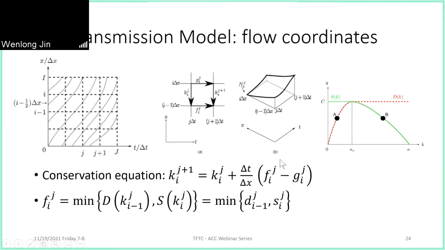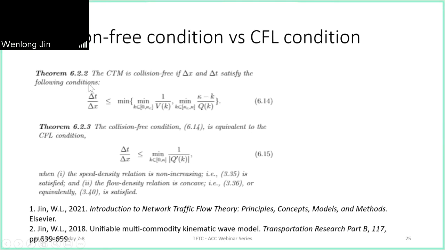So, in such a cell transmission model, one important decision is to choose the delta T, the time interval, and the delta X, the cell size, right? Traditionally, mathematically, we have the CFL condition. Okay, that is well known in numerical methods for solving differential equations to guarantee the consistency, stability, and so on, the nice properties of numerical methods.